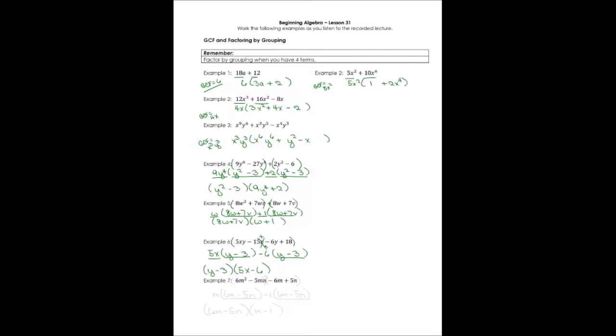Example 7, we're going to group them, and we're noticing that the middle sign is negative, so we're going to leave it in parentheses, add a positive. We know we're going to factor out a negative when we get to those terms. The first set, I can factor out an m, and then I have 6m minus 5n left as my first binomial pair. Then I'm going to factor out a negative out of my second one, and that's all I've got in common. They just are going to pull out a negative, so we'll just say negative 1. What does it do? Well, it basically just changes the signs of each of those terms. So I have left 6m minus 5n. Now, the common factor, 6m minus 5n, is multiplied times whatever's left, m minus 1.